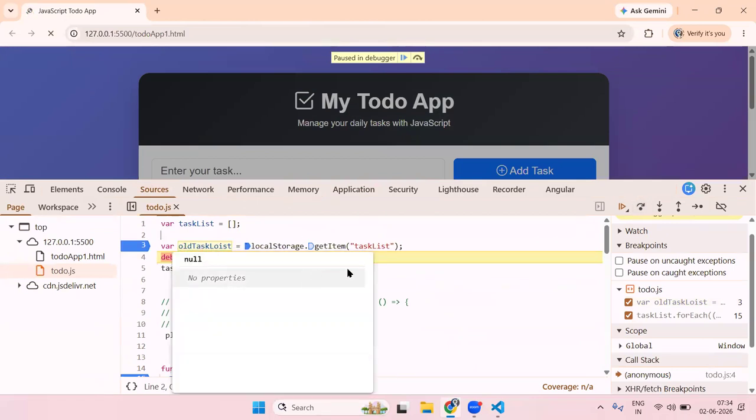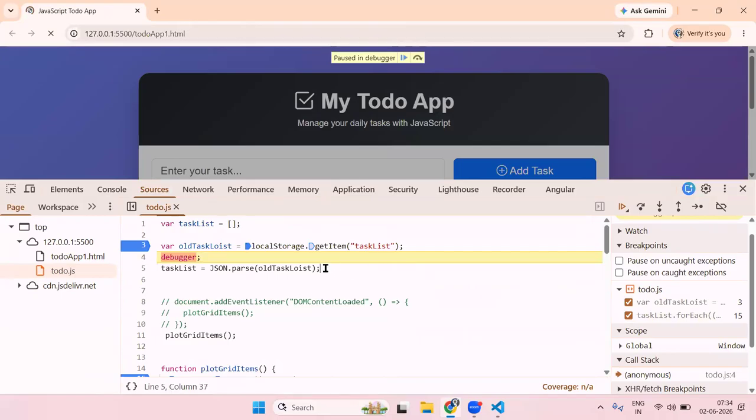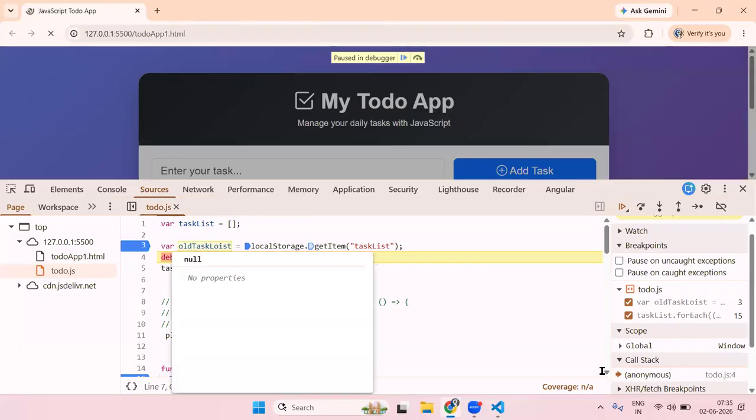So if it is null, shall we convert it with JSON.parse and assign it to this variable? Was this line needed if it is null? No, right? So we need to add an if check. Whenever you read the data from local storage or session storage, always add a null check, because if the value is not there, your variable will have the null value. Currently it is like that.